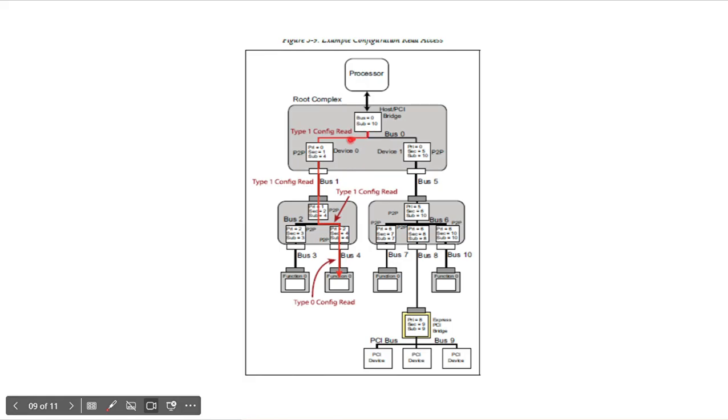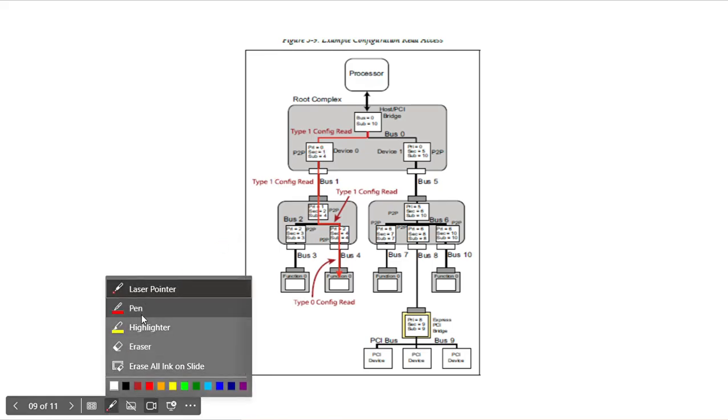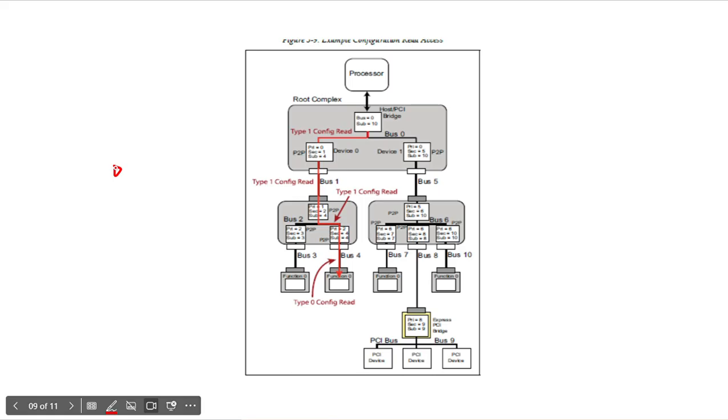The host bridge understands the device is present. It will write primary bus equal to 0, secondary bus equal to 1, and subordinate bus equal to FF. Primary bus means the upstream side of the device. This upstream side is the primary bus, and it is 0. The downstream side of the device is bus 1. Subordinate bus is FF.